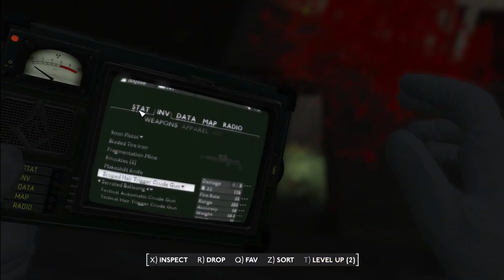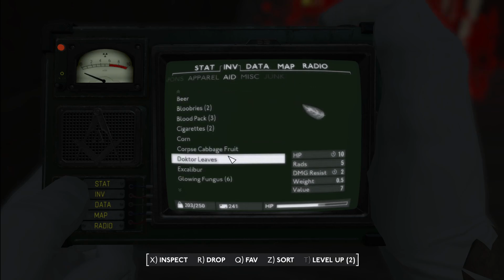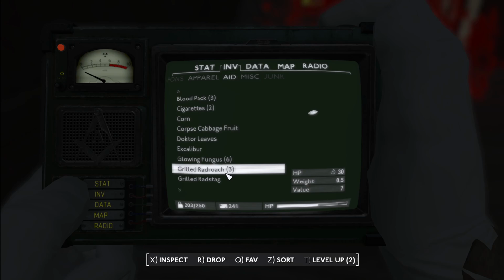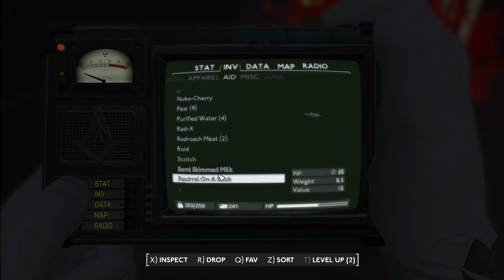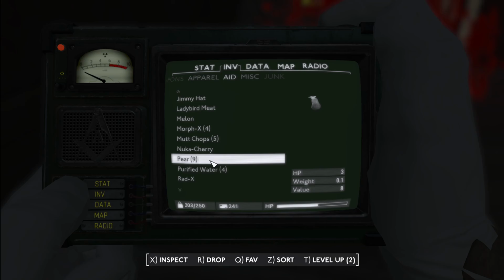Let's go to a stim pack. That gun sucks. We gotta get a different gun. That's what we're here for. We're looking for good guns. Hang on, I'm gonna hold off on the stim pack.